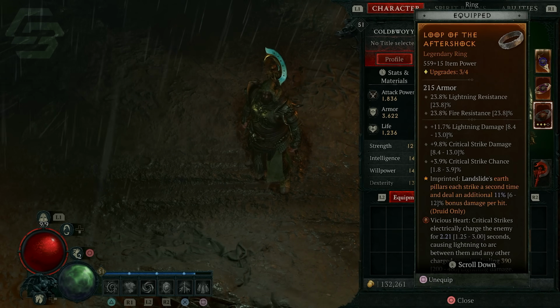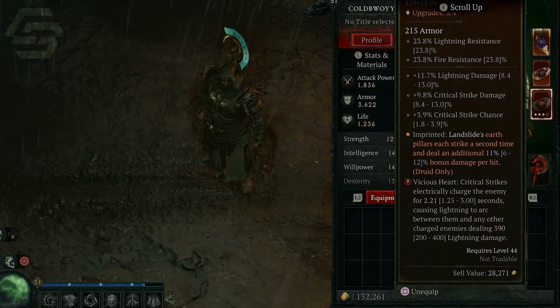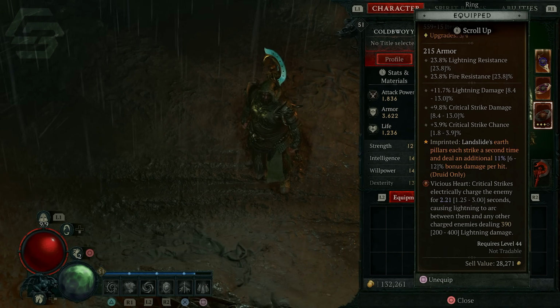And for the second ring, I'm using the aspect of the Aftershock. Landslide's Earth Pillars each strike a second time and deal an additional 11% bonus damage per hit. So your core skill now deals twice the amount of damage with an additional 11% damage bonus. By now, you can just see how strong this build is, and I can't imagine how powerful it's going to be once I make my way into World Tier 4 and Endgame.